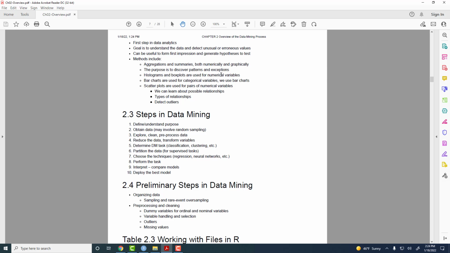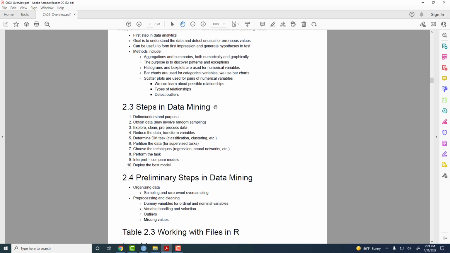When you plot two different variables in a scatter plot, we can try to understand the relationship between pairs of variables. So we have histograms and bar charts, and we will look at all of those in chapter 3.